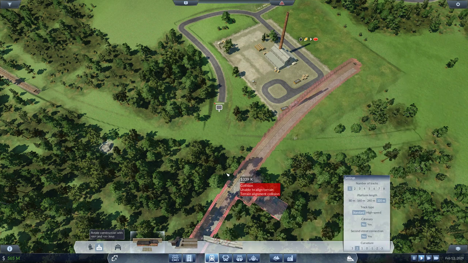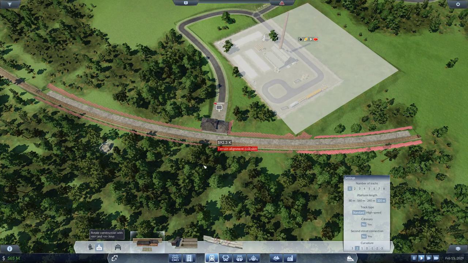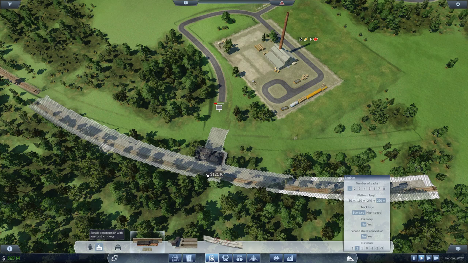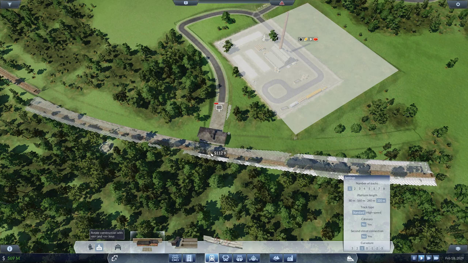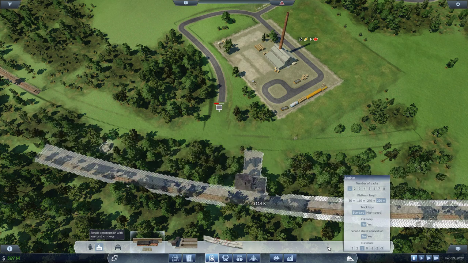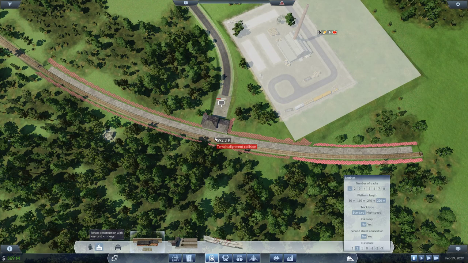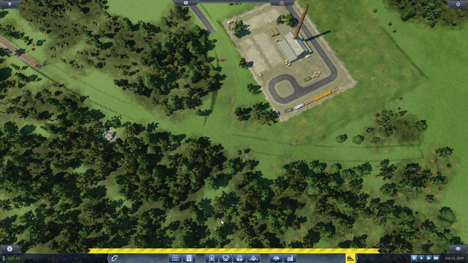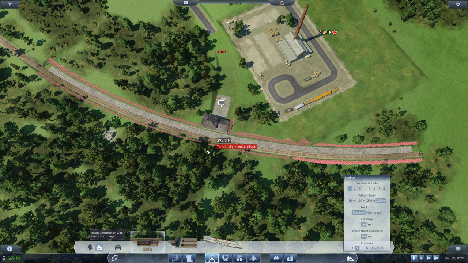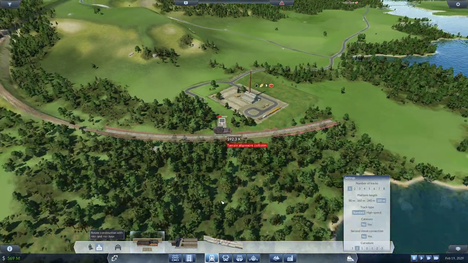One platform, curve it up. You are connected. Terrain alignment collision. Okay, that's not good. Why don't you work now? Oh, come on, don't tell me. Boss. We have to be able to make that work. Oh, that absolutely sucks. Alright, delete that. Terrain alignment collision. Where? Where's the collision exactly?